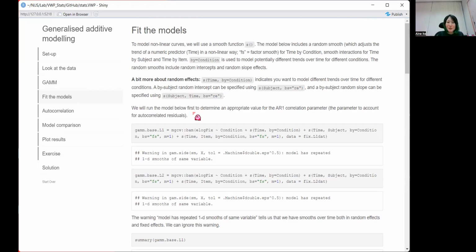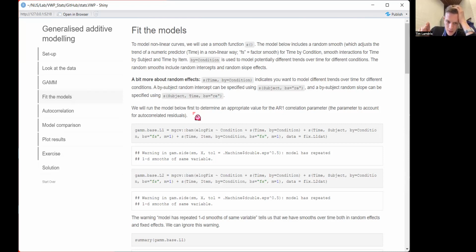Random smooth is a function that does that: it takes the data trend, how it changes across time, and models the random slope and random intercept considering that change over time.